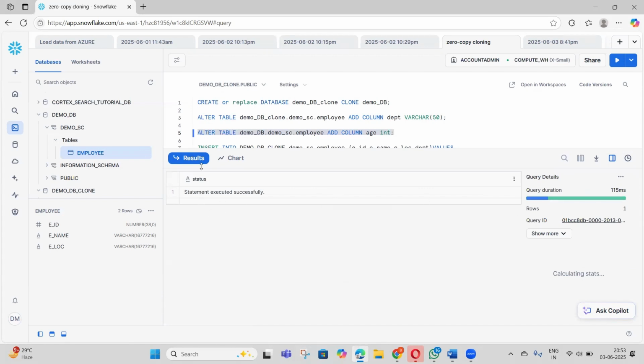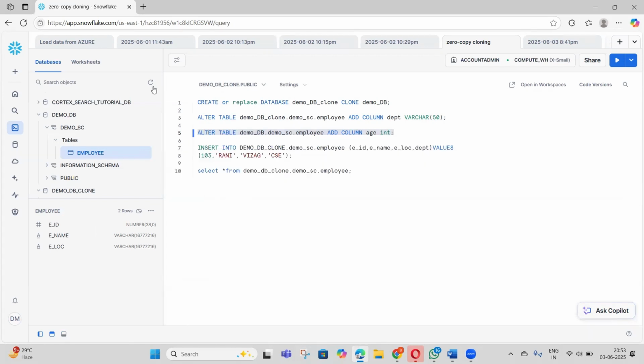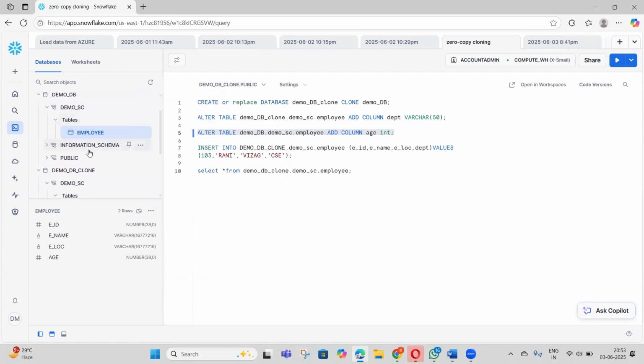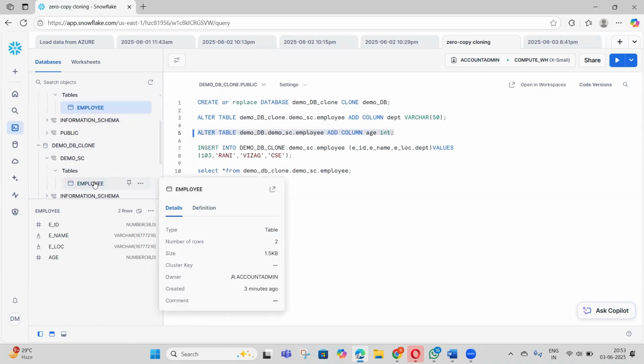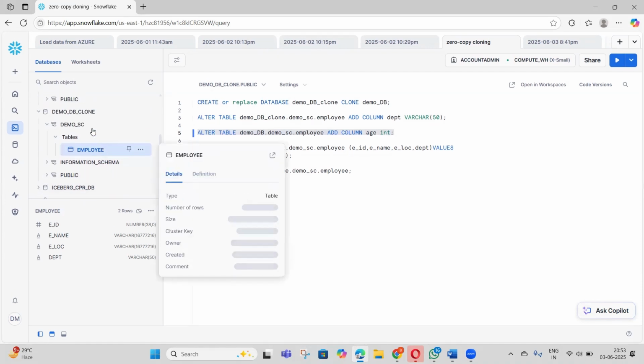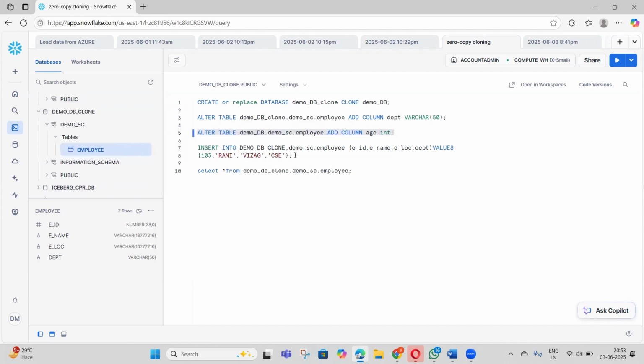So here the statement is successfully executed, and the age column is added successfully in demo DB. This is the actual database, but it is not reflected in demo DB clone because we already created it before. It does not reflect here. Here we have department, not age. So like this, our cloning performs.